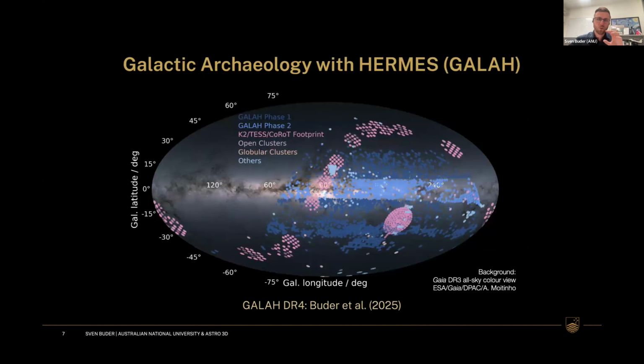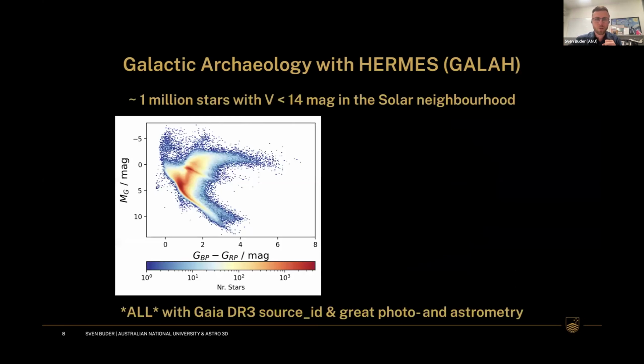And what we tend to do is a very specific survey called Galactic Archaeology with HERMES. It's one of these many optical spectroscopic surveys out there. We have observed the southern sky with 1 million stars across different parts of the sky, and you can ask me about why these are all so interesting.